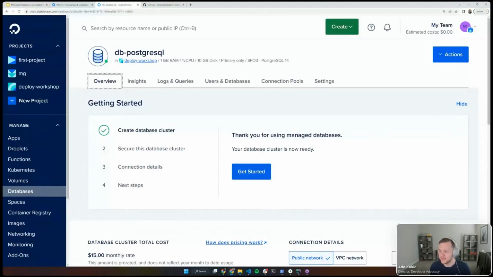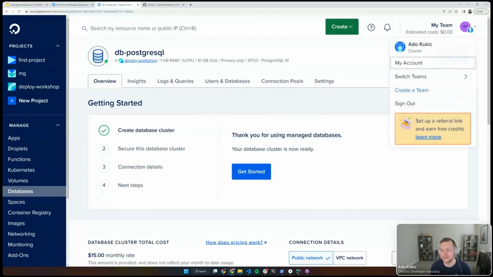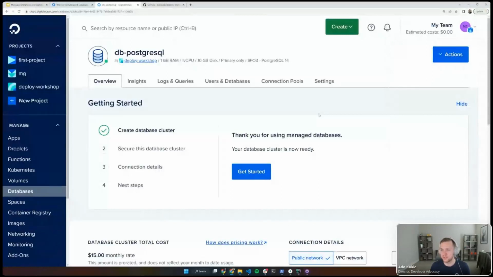So as far as data segmentation, we can create projects which allow you to host different resources, basically tag different resources in the dashboard. You can additionally create different teams in the DigitalOcean dashboard, which will allow you to separate, like if you only wanted to have access to a certain database, for you or your development team, you could create a different team for production, staging, QA, and things like that.